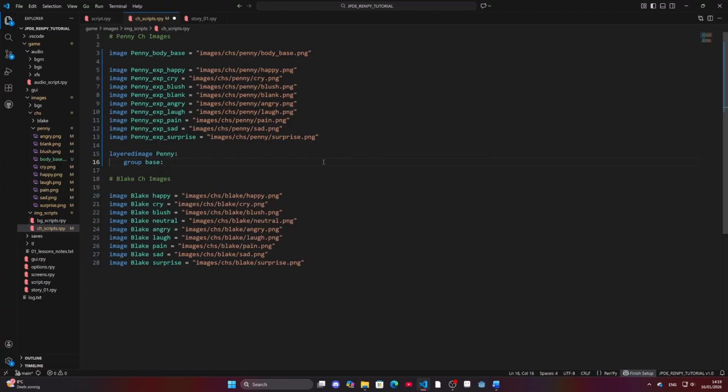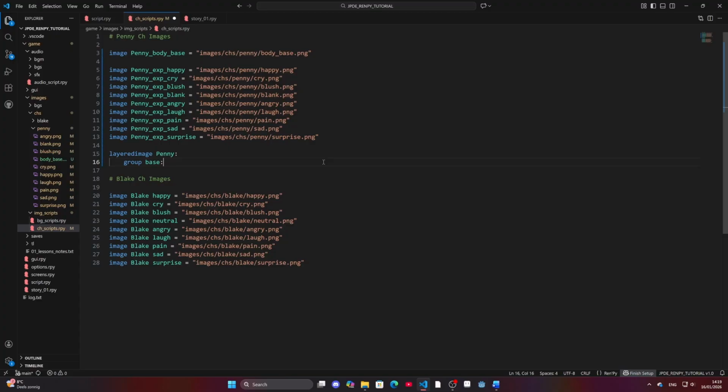This is not going to be a callable, so you can make it as long as you want, as long as it's one word. In this case, we're going to simply call it base, and follow it up with a colon.